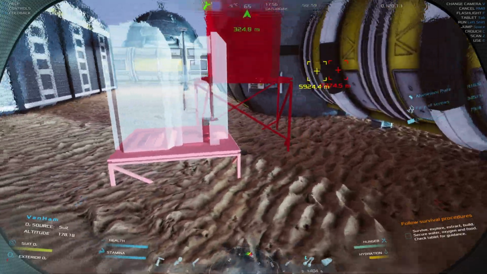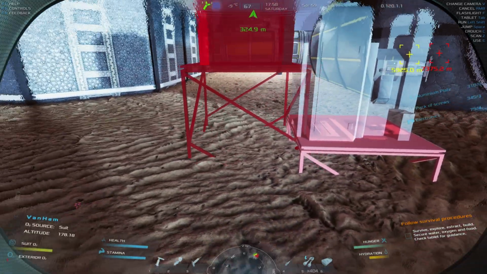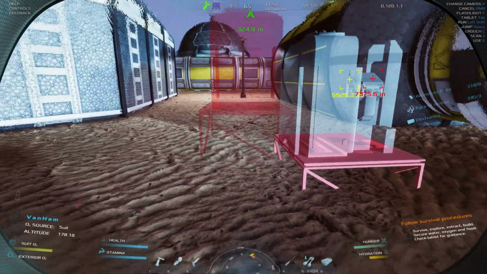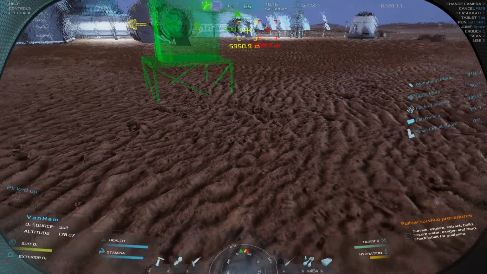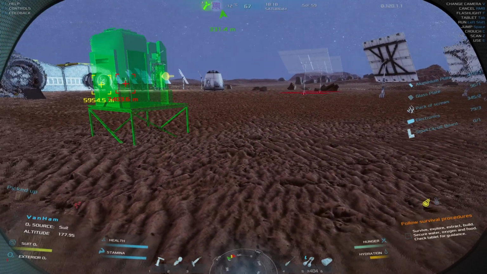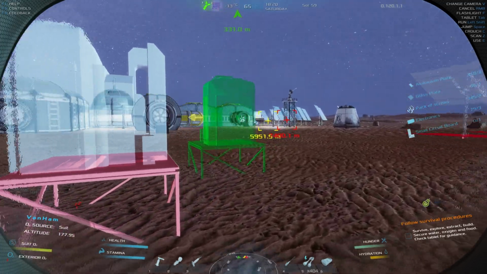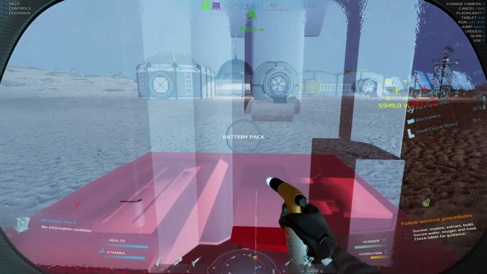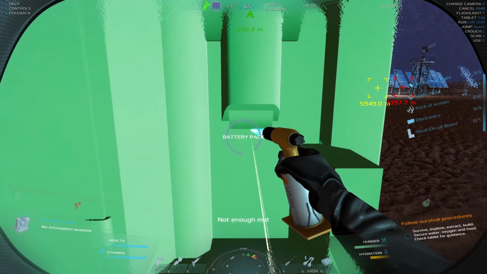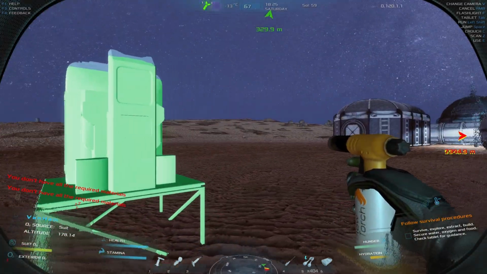where do you plug into, friendo? I think you're supposed to go this side, are you not? So battery pack cable running in from that way. Yeah, so if I build you up, right? Not enough materials. Small circuit boards, that's fine. We can go grab those.